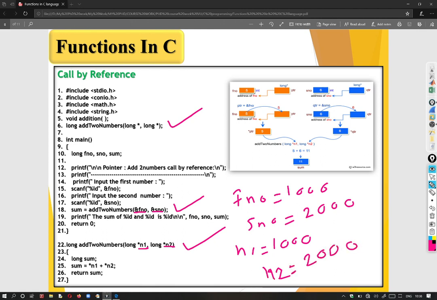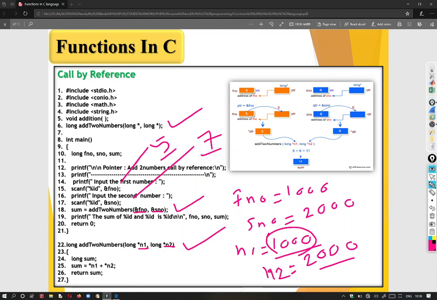It is a pointer concept. And asterisk n1 means value at 1000. Suppose first number is holding value 5, second number is holding value 7. It means that asterisk n1, value at 1000, is 5. Value at 2000 is 7. So we are getting that.